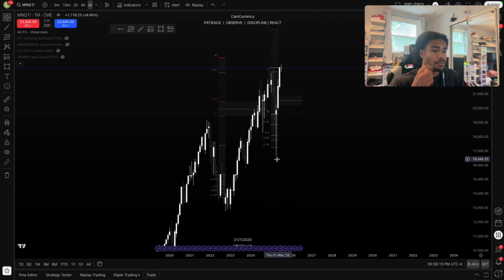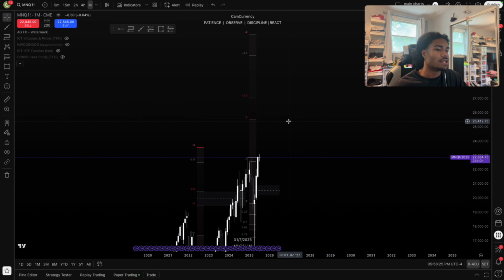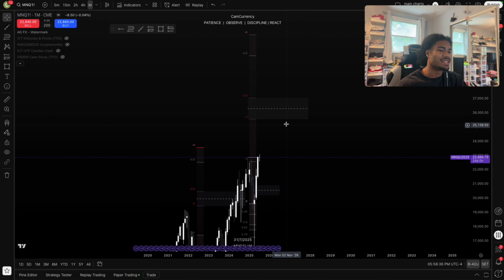You'll mark it out from the wick low to the wick high if you want to see higher, wick high to wick low if you want to see lower, etc. And as you can see right here, -1 does align perfectly with these highs. 2 to 2.5 aligns with 25, 4, 25, 6. That's the range. So this is my weekly target over the next coming weeks. I would want to see price expand to these highs.